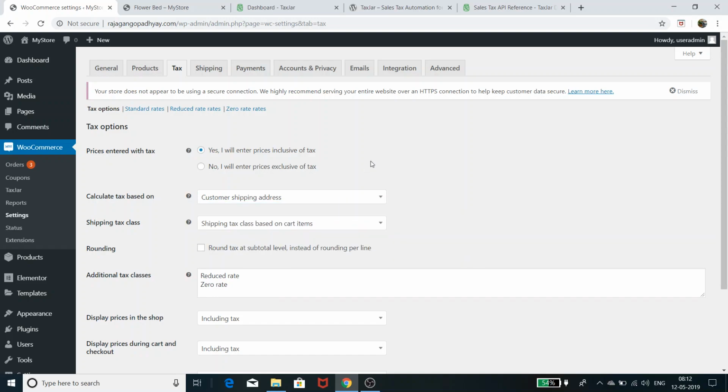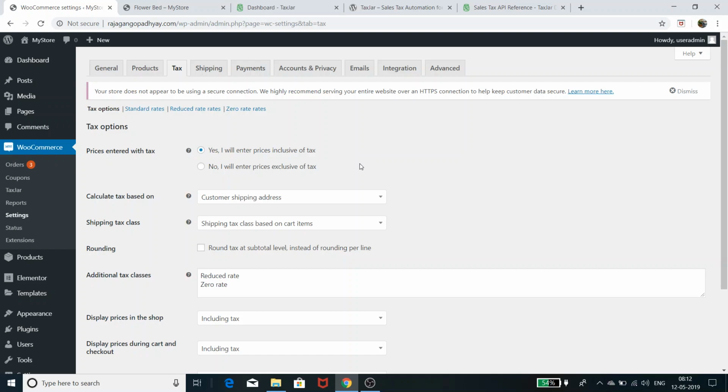So I always suggest you get in touch with an accountant and your legal advisor when you are starting your e-commerce website, because many a time people start selling their product, and it's a big boom for your e-commerce website, and you start earning a lot of money, and then suddenly the government finds that out, and they come from the back, and they charge you for not paying sales tax or goods and services tax and VAT and all that.